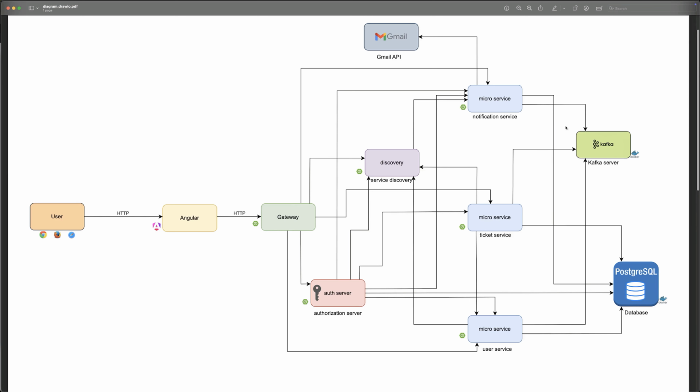You know what microservices are, you know what Kafka is, SQL, what discovery services are, and then a gateway and stuff like that. But the biggest beast, I will say, is going to be the authorization server. And we will have some very interesting configuration in these three services, actually in all four of these. So the services and the discovery server and the gateway, because we need to secure them as well. So I'm going to show you all of these configurations.